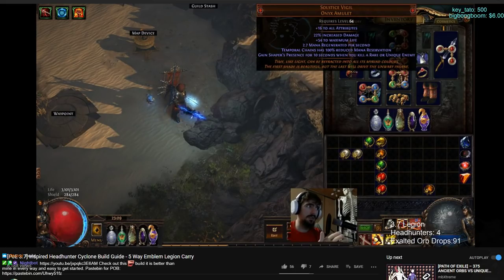and Solstice Vigil. In theory, you don't have to use Solstice Vigil, but then you need to have a lot more curse effectiveness, which may not be worth it, depending on your setup. You may be using Zerfri's Heart, you may be using Eul's Amulet that will remove the mana reservation from Hatred. That kind of depends.